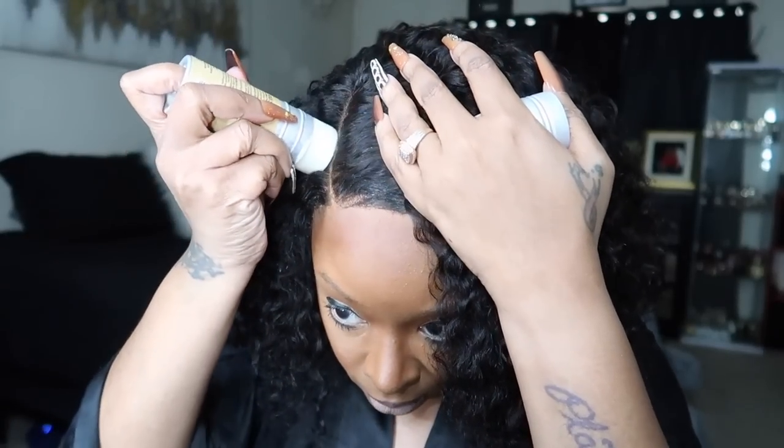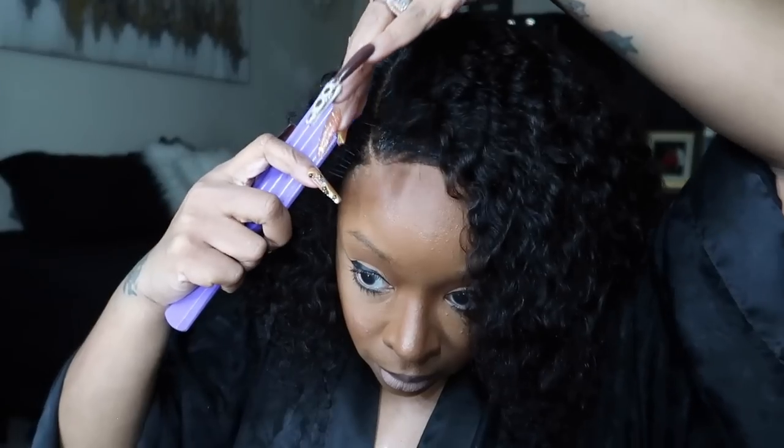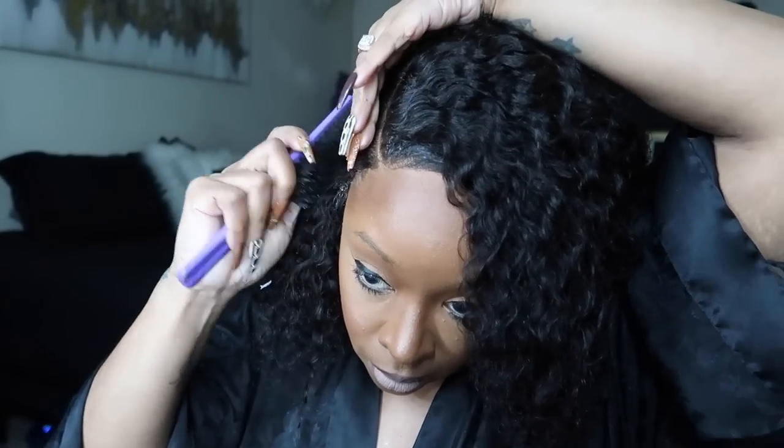So I got my wax stick. Usually I would get my straightening comb, but I didn't want this that straight at the top. I wanted to still have a lot of volume, you know. And then I took my brush just to brush that out of the way so that I can see good enough to define my part. And then I just go right back in and define the part.